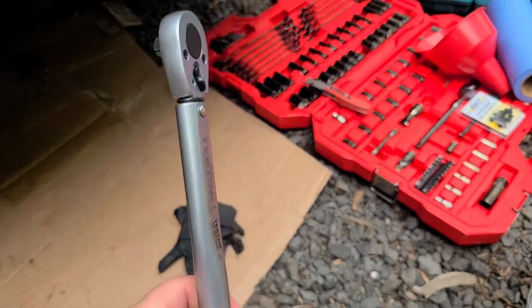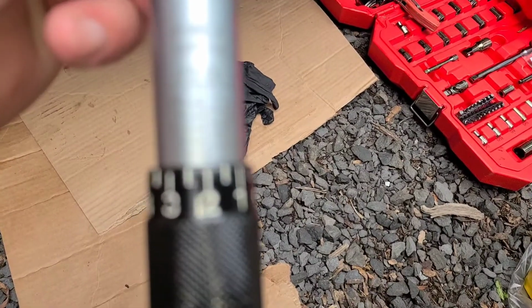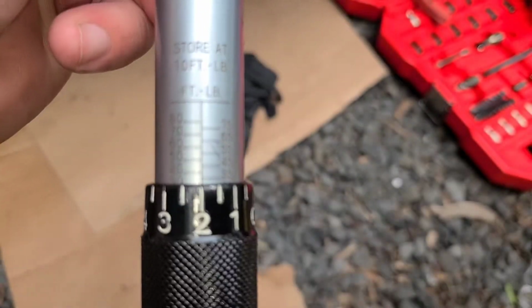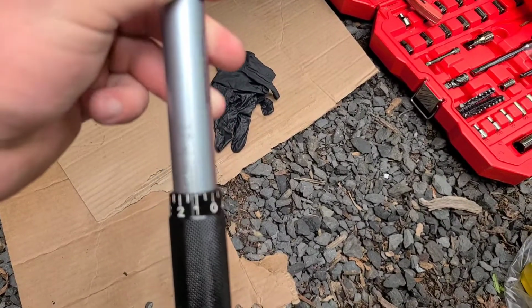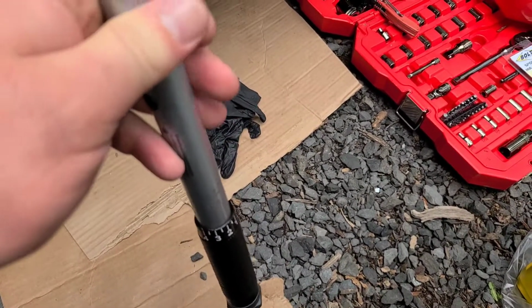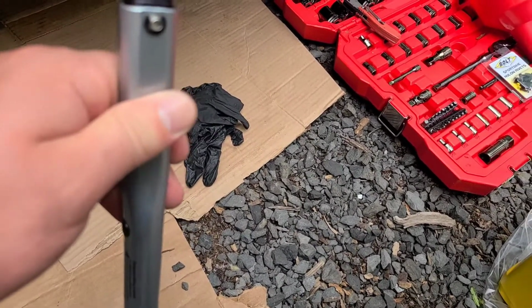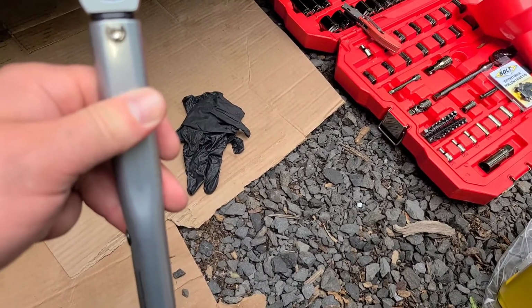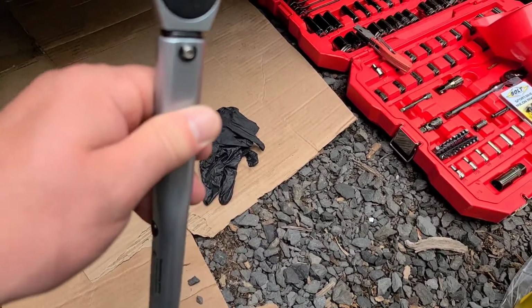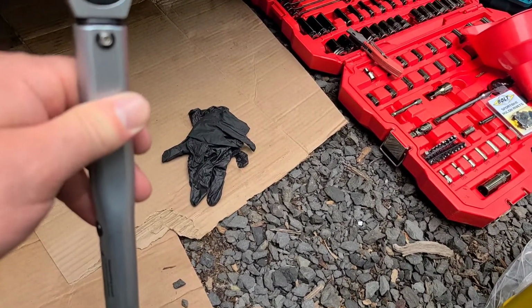All right, so I just got my 3/8 torque wrench. We're set at 32 foot-pounds. Definitely don't need one of these. Once you do a few oil changes, you'll know what's tight and what's proper. It doesn't have to be crazy tight. You'll see the crush washer expand. You'll know you're good.